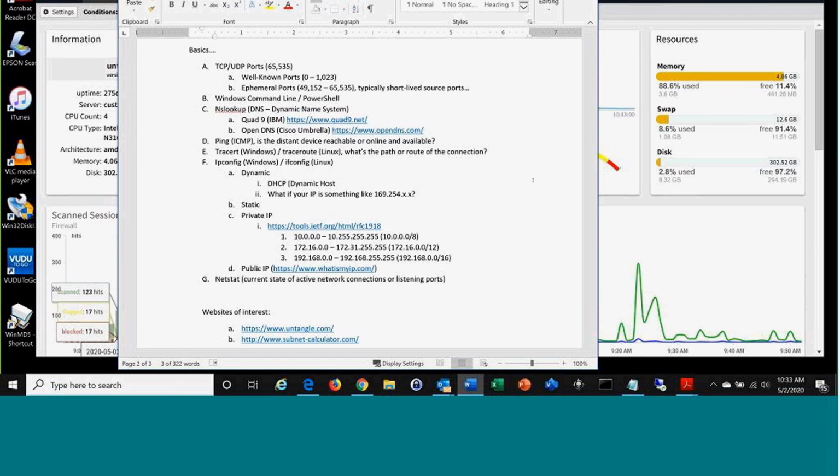You can easily do a Google search for your ports. If you just don't know what a port number is, do a Google search and you'll find it. If you're having problems with a website and wondering whether it's HTTP or HTTPS, HTTP is port 80, HTTPS is 443.